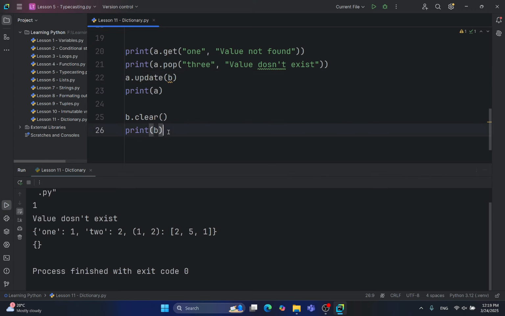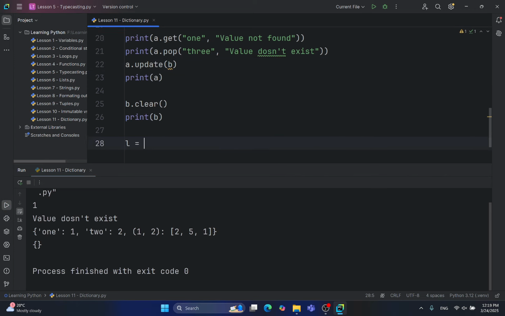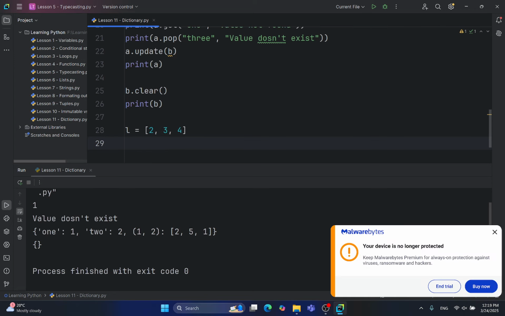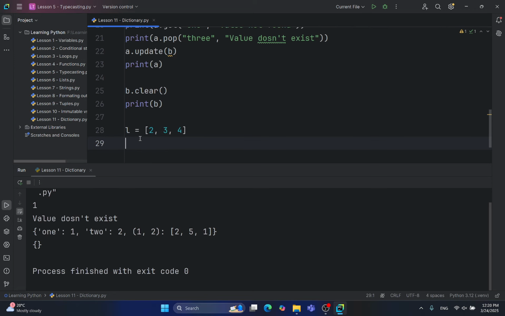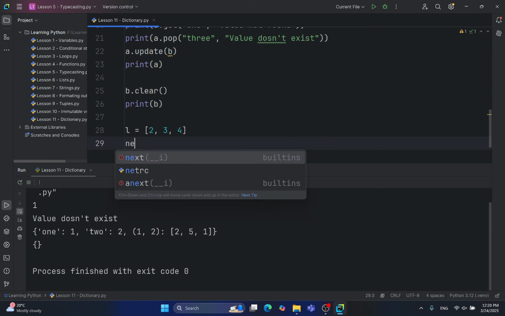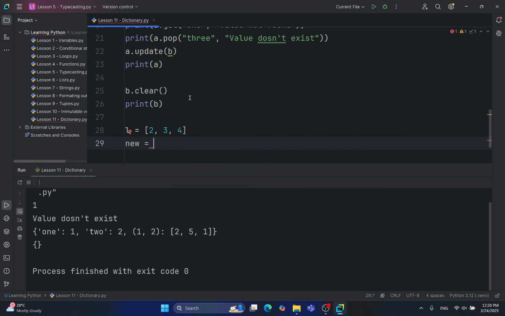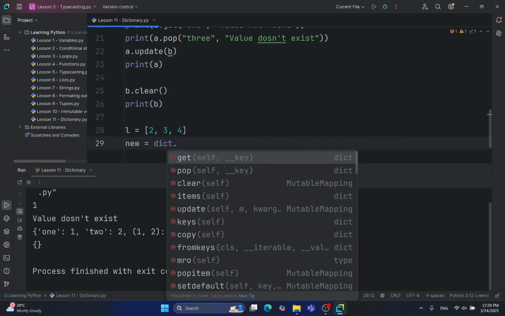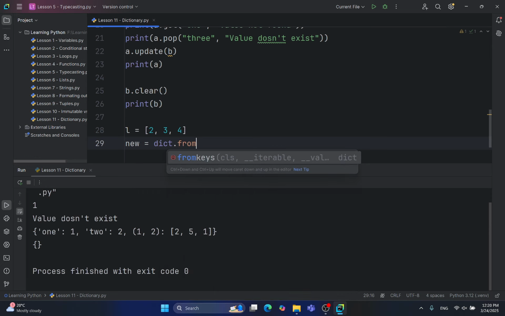Also, maybe you created some list, for example, L, with keys 2, 3, and 4. And now you want to create a dictionary from these values. For example, I could write new, that will be equal to dict.fromkeys.